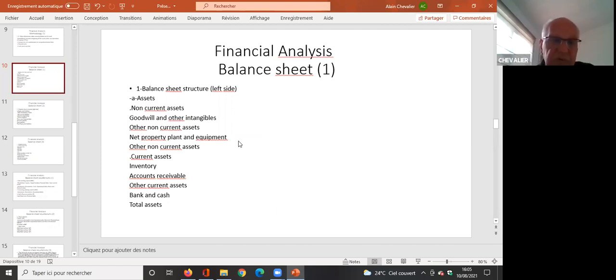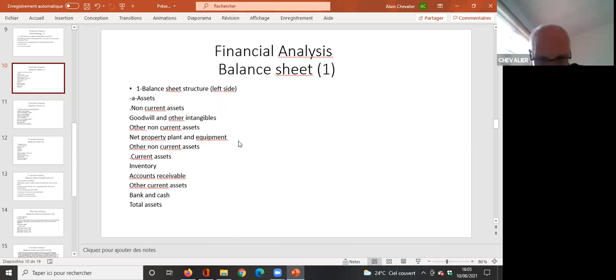And of course, as a large part of the brands has been developed from scratch, the value of the brands in the intangibles has been undervalued. It's undervalued because of the goodwill, it's undervalued because of the brands, and globally the non-current assets are undervalued. The percentage of equipment and plant you find in the non-current assets in the balance sheet is much higher than in the real situation of the firm. So you have to be very careful about that.